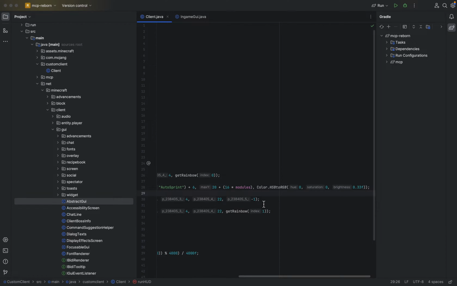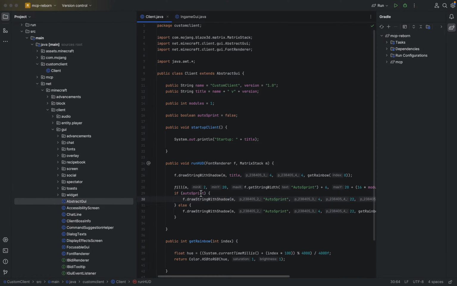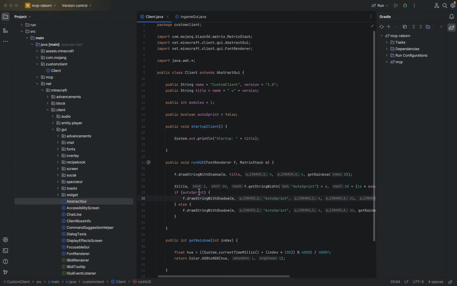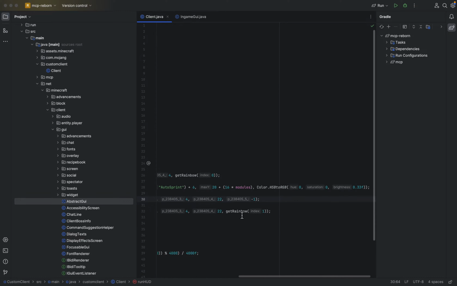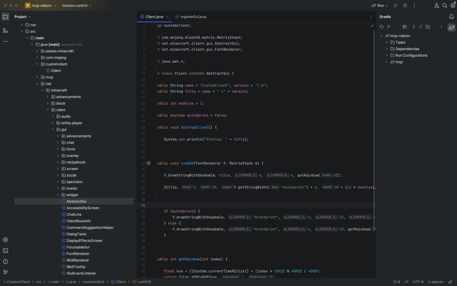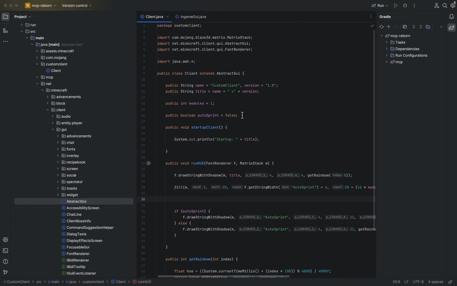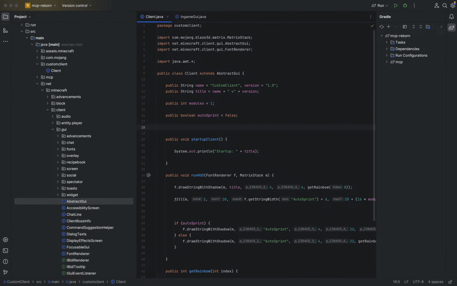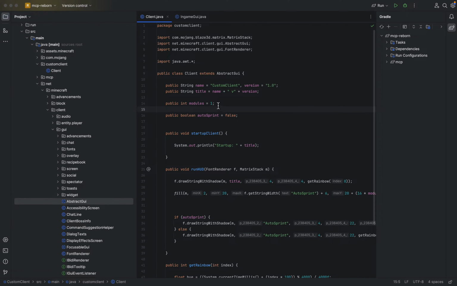Now we need to make a system where we can turn it off and on and off, and then we can create how it works. So for that, we're going to use a selector. So for this selector, I'm going to have to make another integer. So I'm actually going to do that up here.